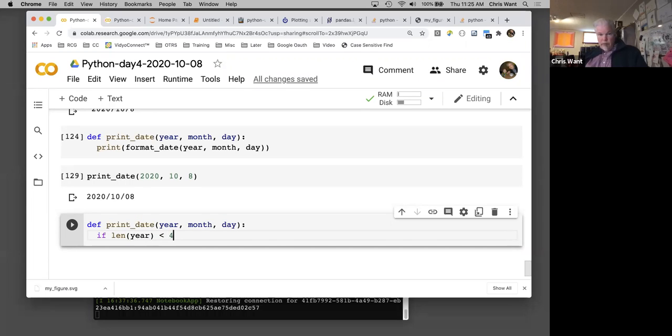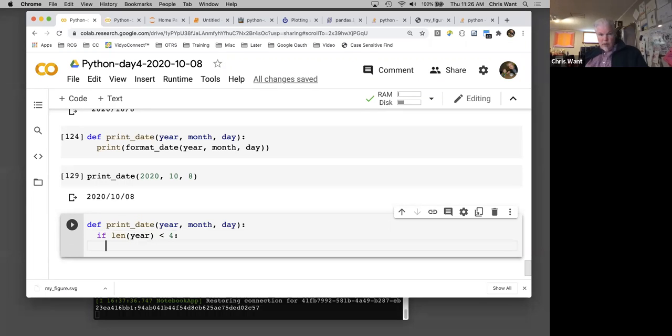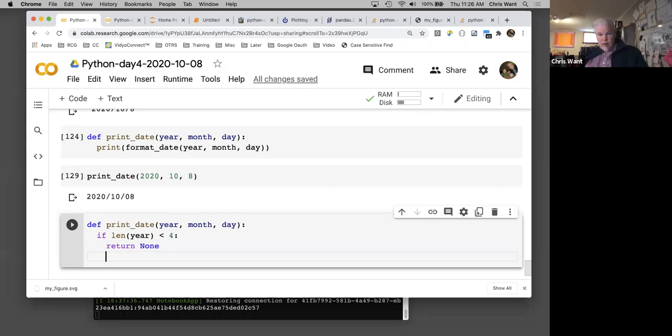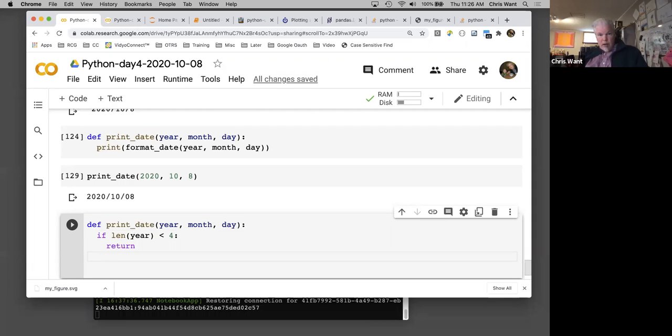So what if we return less than 4? We can return early with something like this, or we could just say return. And then we can do print format date, year, month, day.